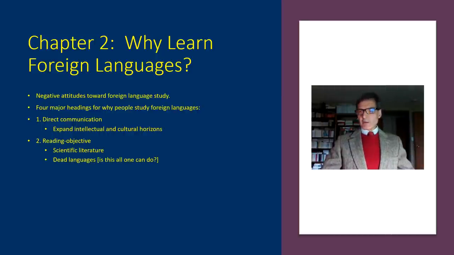in terms of looking at dead languages for polyliteracy. So the reading objective, if you're looking at ancient Egyptian or Sumerian or Middle High German, these are not spoken anymore, these are dead languages. So he seems to be saying, well, it's okay to just have a reading objective for them, but I'll get into this more a little bit later in my commentary. I question whether this is all that one can do. I think one can do more with so-called dead languages.